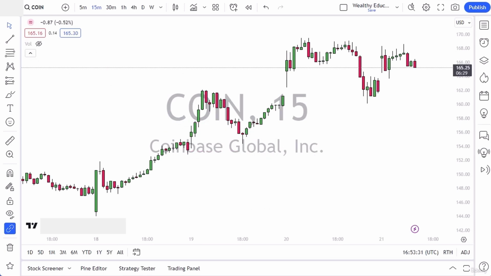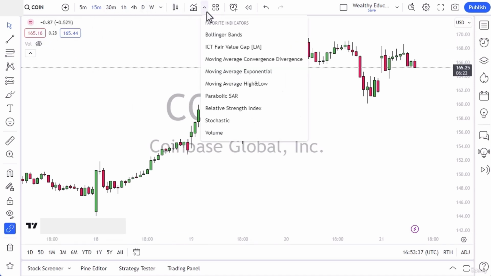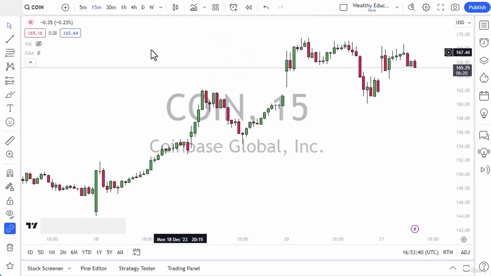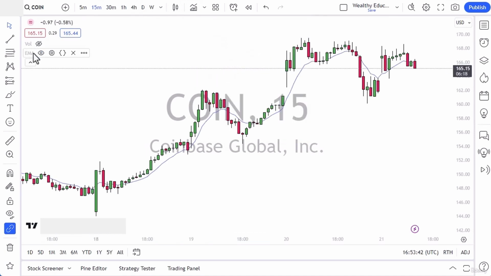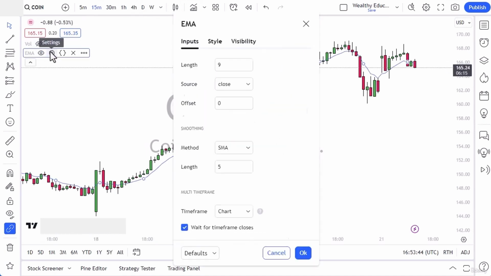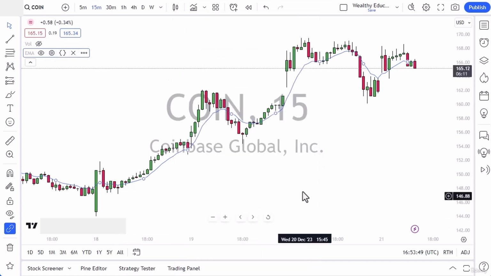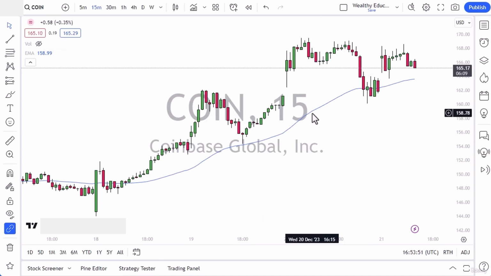The first question you probably have is, what's the difference between an exponential moving average and a simple moving average? The quick and dirty answer to that is that a simple moving average is exactly what you would expect. It's the actual average price of the last 50 candlesticks. But an exponential moving average, pictured here, puts more weight on the more recent ones. And the reason is it makes it a little bit more reactive.